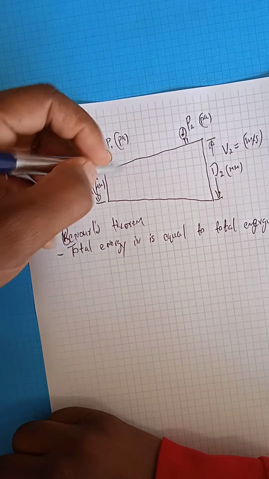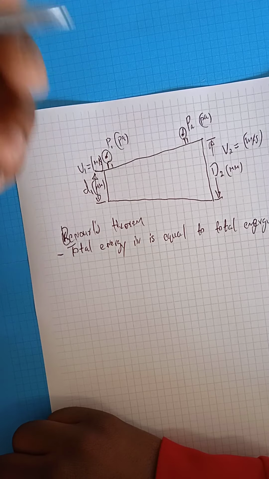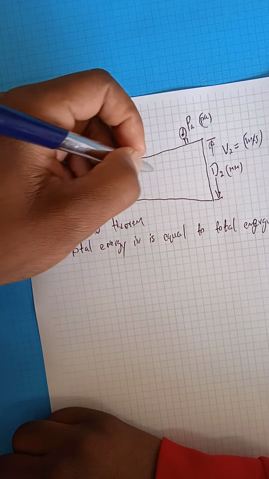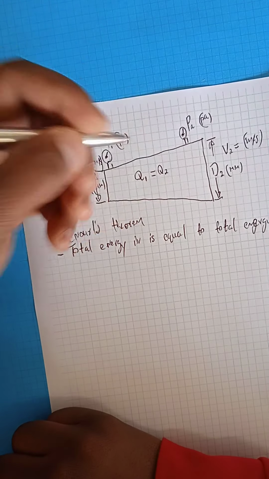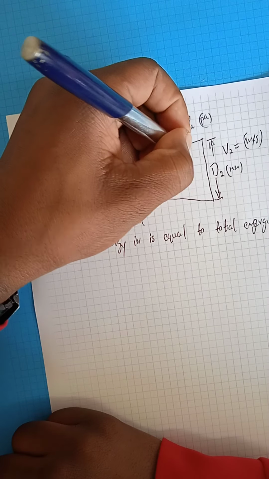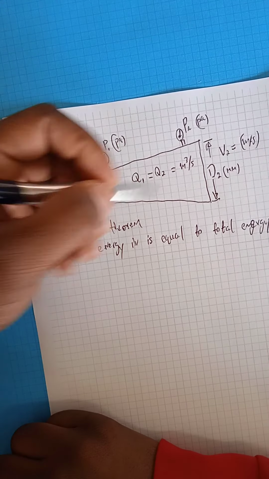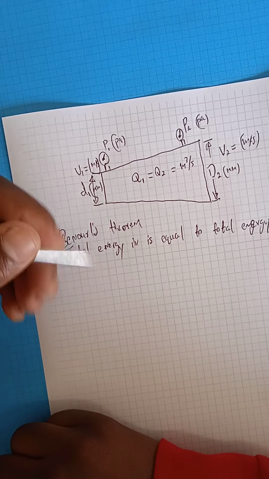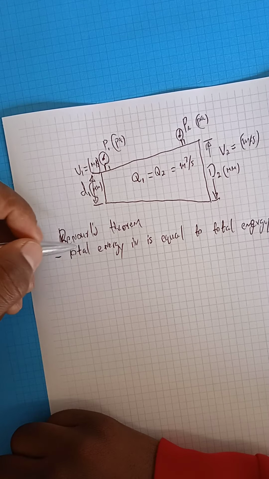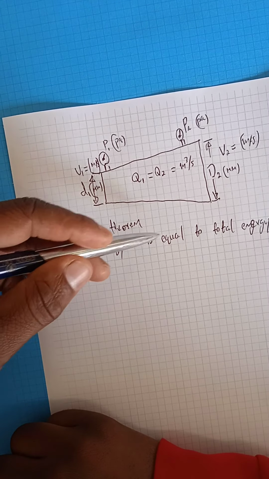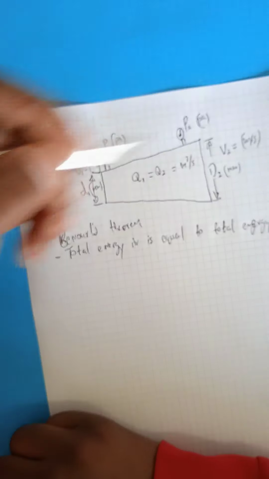Now, when water is moving, we will experience volume per time, or should I say a flow rate, which is referred to as Q. So we can have Q1, we say Q1 equals Q2, which is measured in meters cubed per second. It's flow of water per time, I'll simply say. Volume of water per given time, because we can experience volume because of the shape of the pipe, right? Hence we said Bernoulli's theorem states that total energy in equals total energy out, whereby we refer to in and out.